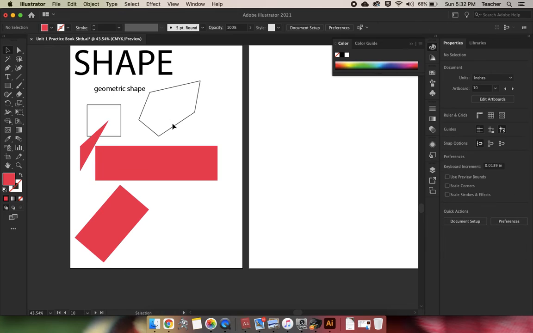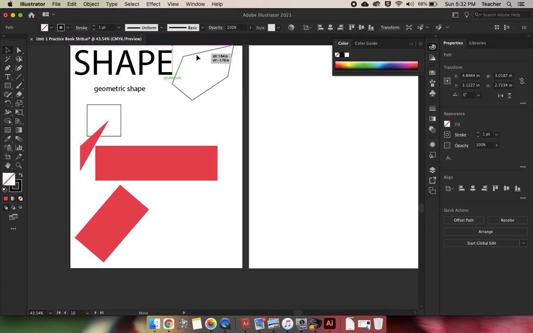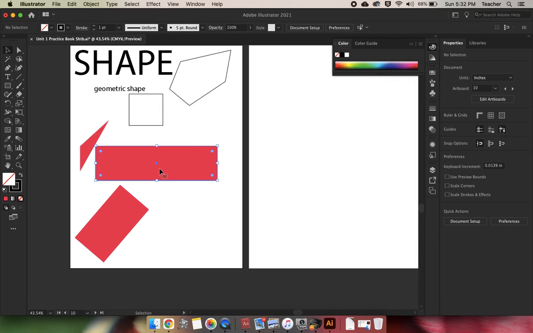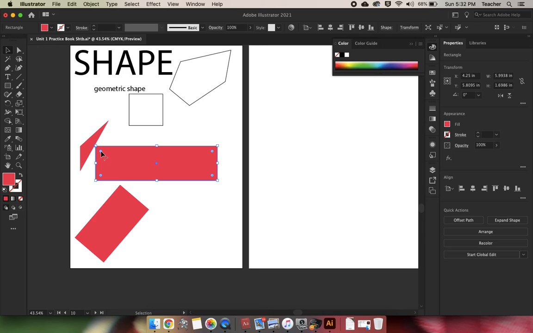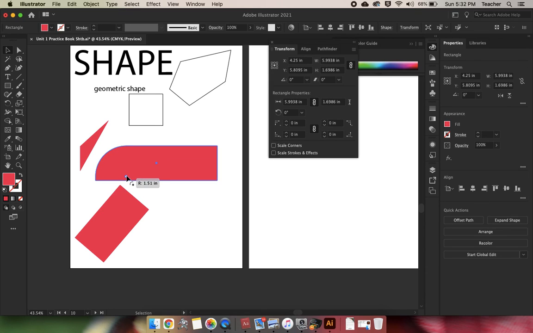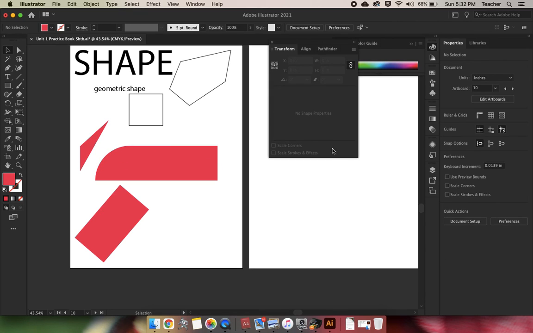And then another thing with this rectangle tool, you'll notice, this is the center of the rectangle, so you can move it around by its center. As long as you have a fill in your shape, you can move it around by clicking. But if you only have an outline, you want to make sure that you're dragging it by the path, because there's nothing actually in here, so there's nothing to move. The other thing that you can do with a rectangle is you see these little circles on the edges. We can actually round the edges of our rectangle. Whoa, do we make it an oval or, like, a hockey rink? If you wanted to make just one corner, you can double click there and pull that corner in. Look, now we have sort of a funky shape.